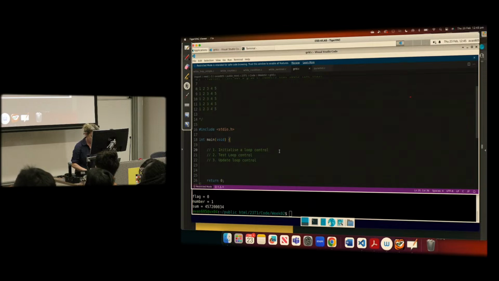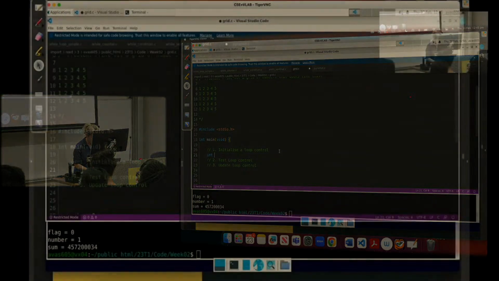Okay, so I want to keep increasing it. I'm going to hard code it to start with, and then maybe you can go off and try and do it without hard coding the length of the row. So let's do a loop control variable first, so int counter.